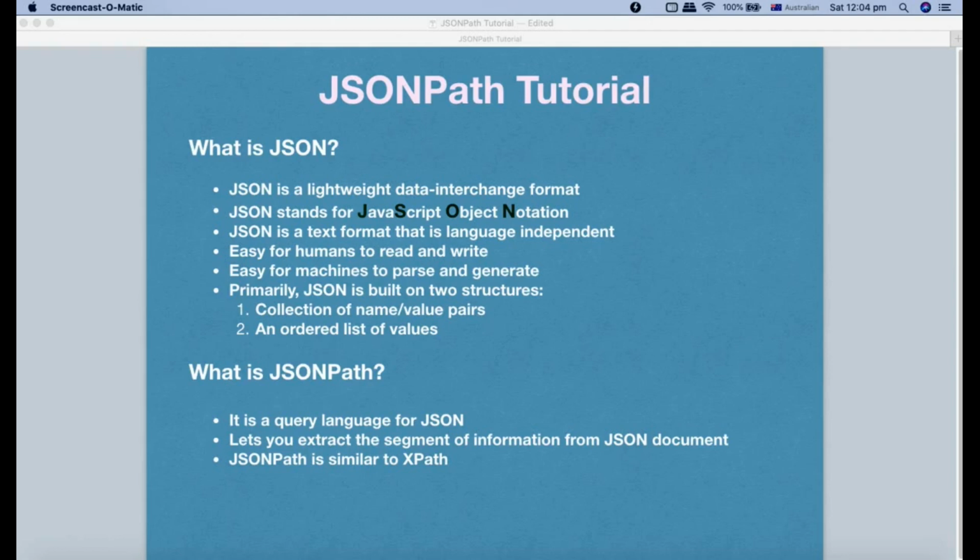To query that data, we used to write a query, and that query language is basically JSON Path. It's a tool to query your JSON document and get the required information that you're looking for. It lets you extract a segment of information from the JSON document.